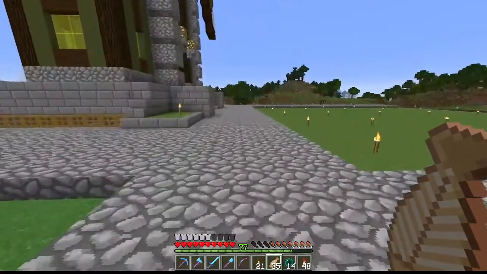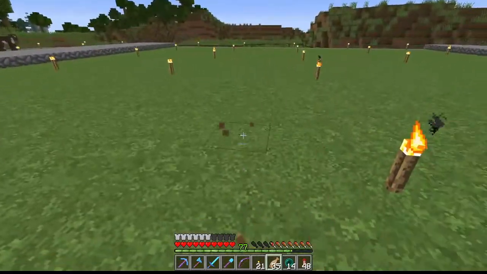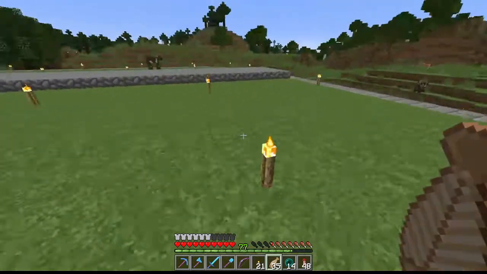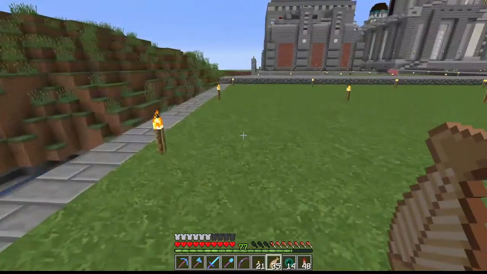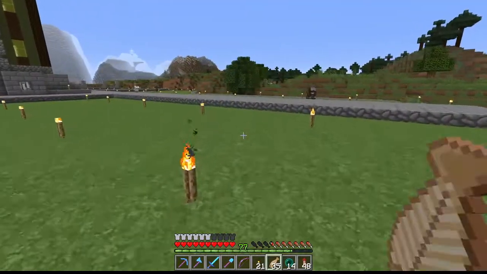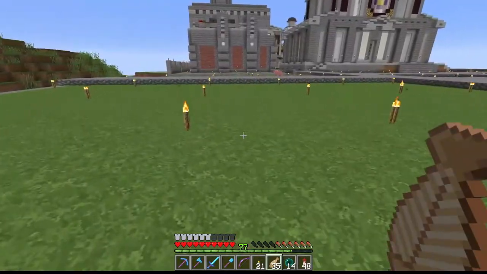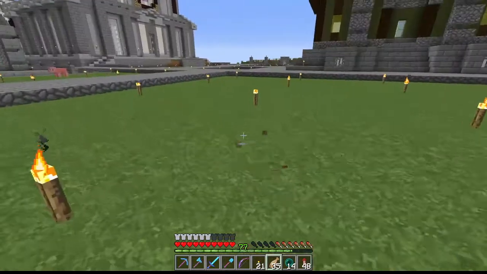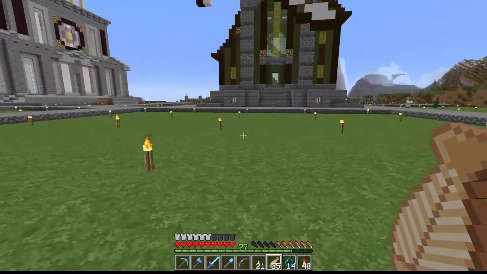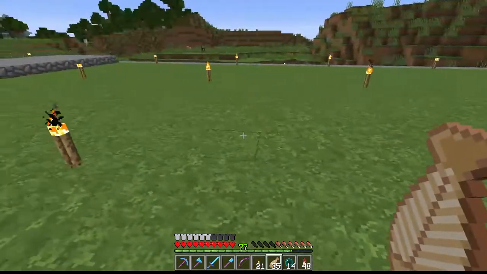All right, and for the second part of this episode, we are going to work on this area right over here, which is going to be the wheat farm. So basically, it's an automatic wheat farm. We are going to use villagers for it, but it will take time for this to work as a wheat farm. So that's why we need to prioritize this, so at least we can make use of this farm as soon as possible. I will explain those things later, and we are going to work on this.